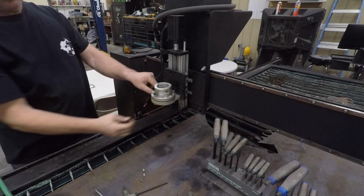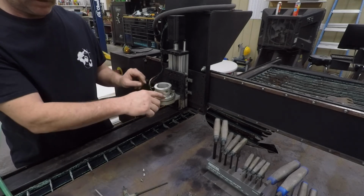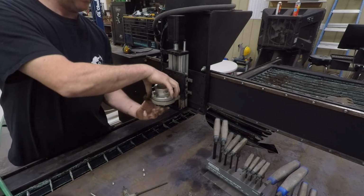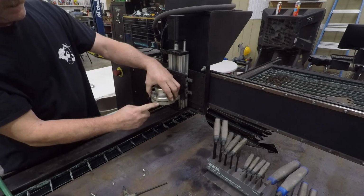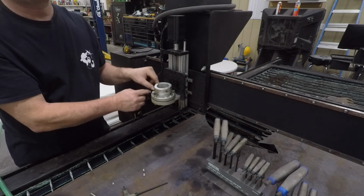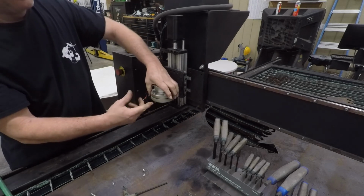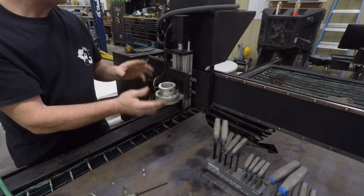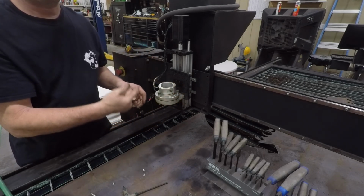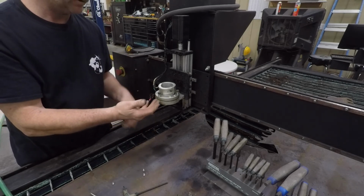I'll tell you one more thing about this, in case it doesn't make perfect sense. You've got one wire on the bottom, and then you have these 3 wires attached to the top with the screws. So what that does, because the spring has the brass contacts against this, is putting the circuit together. So it's a closed switch in that case. So when you touch off and it picks that up, one of these contacts goes up, and that's opening the circuit. And so when it opens the circuit, then the machine sees that as contact. You know, when your contact light is on, that sounds like a switch is closed, but actually it means the switch is open.